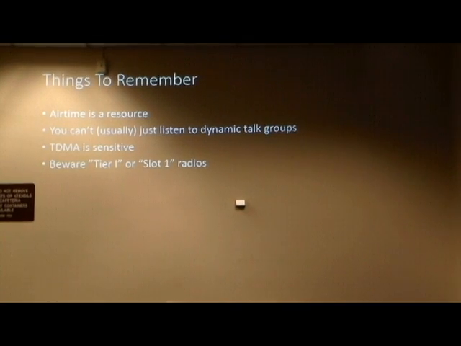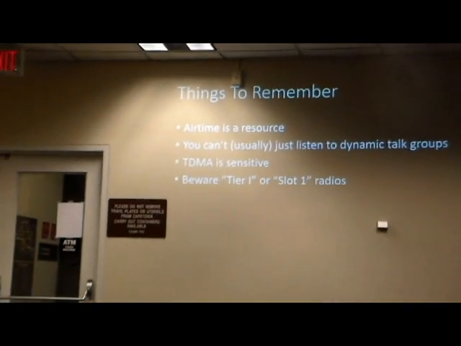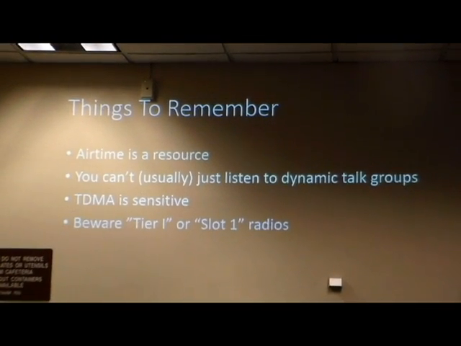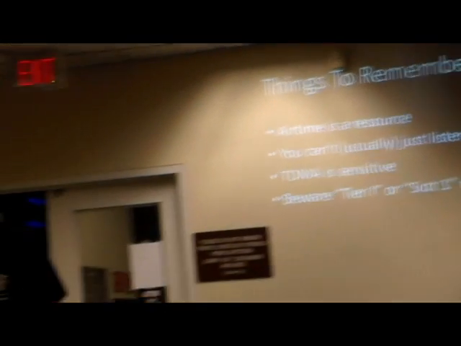So a couple DMR things are the kind of things that you think through and they make sense, but are not immediately obvious when you go at it for the first time. The first one was actually the one that you brought up. Airtime is a resource, right? And that airtime may not necessarily just be the airtime out of your local repeater. If you are talking on those full-time talk groups, you may be transmitting effectively over a very wide range. On full-time talk groups, try to keep discussions to a minimum, switch over to another push-to-talk group so that you don't effectively spam everyone in that repeater network.